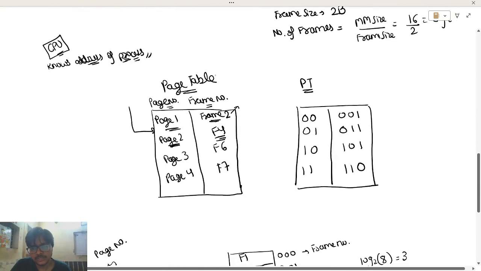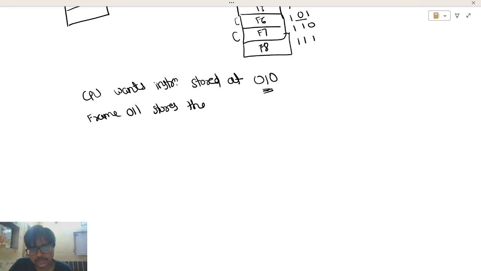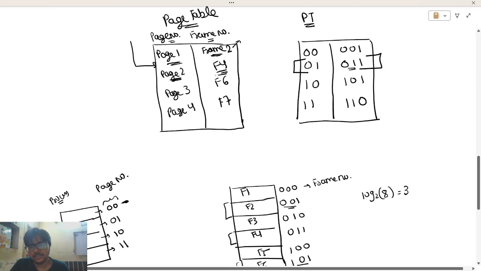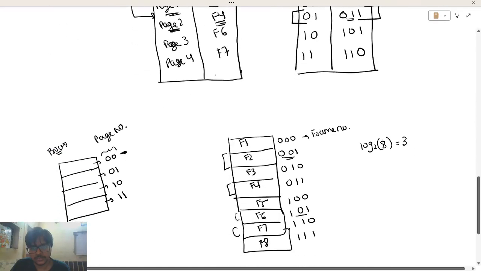So page 2 is 01. From here it will get the frame number 011. Now frame 011 stores the instruction. So from here you can see this is your 011 frame.